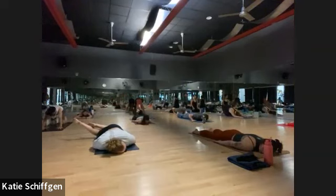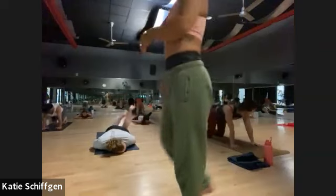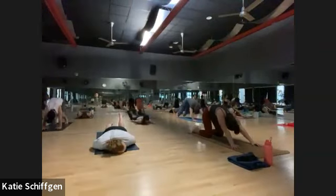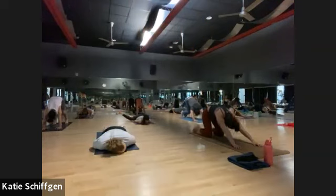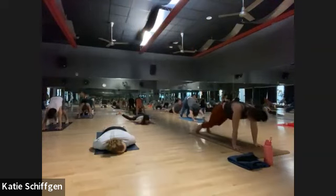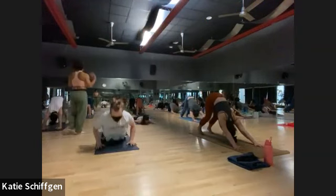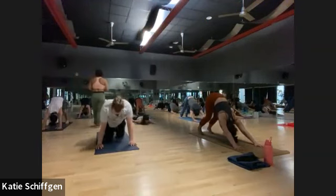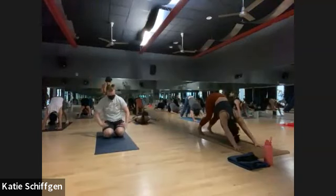So, I always say this, but I think it is so, so true, at least for me. This is the time in class where your body is tired, your muscles are fatigued, but your breath, it's like it's brand new every time you take an inhale. So your breath is like your second wind. It's powering you from the inside.